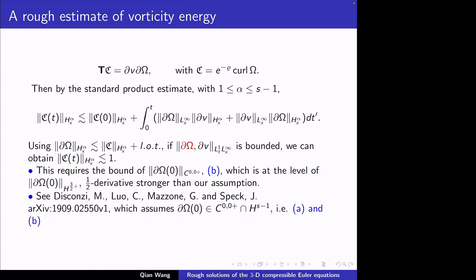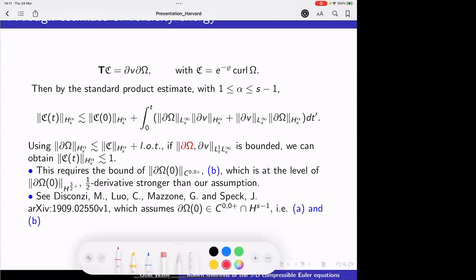if we just do this H^{s-1} energy estimate for it, we notice that the right hand side is quite a standard product estimate. If we look at this term, it's v at the H^s level, almost like the highest possible space that you could put partial v in. Therefore, you can only put partial omega in L infinity. This is just okay, but this term forces you to put partial omega in this norm. Again, because omega doesn't change that much heuristically, you better put it initially in L infinity. But due to ellipticity, you put a little bit more here. So this forces you to assume initially the space derivative of omega is in C^{0,0+}.